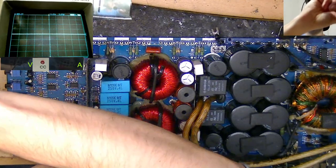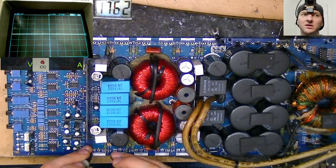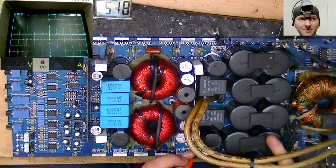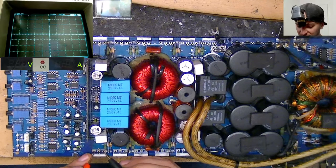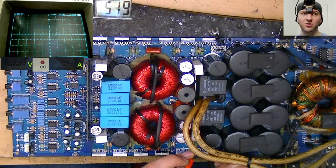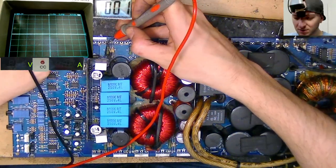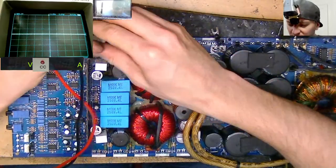So we have 0.562 one way round, and we've got 0.573 on the high side there, and 0.567 on the low side. So we're looking for the same readings on the other side of the board. And it jumps up to 0.568. So if we go over on the other side now, that is fine. Nothing that way round.